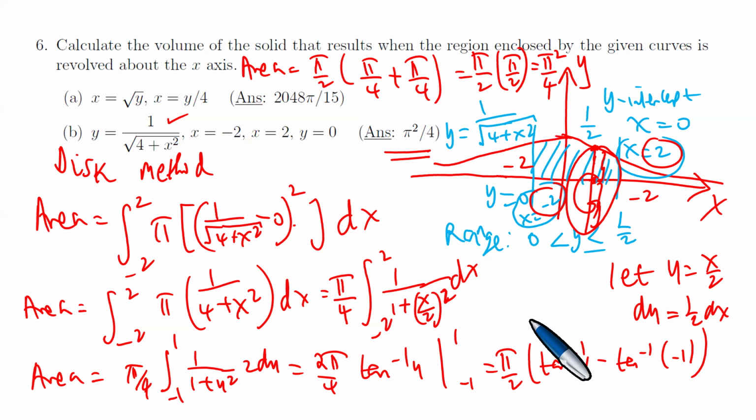Right. So now, just one second, I also want to discuss this particular problem in view of what you call the method of cylindrical shells. The method of cylindrical shells would constitute the formation of shells in this particular case. Let us look at it together. In case we revolve this about the x-axis, you need to form a couple of cylindrical shells, but the answer is going to be the same.